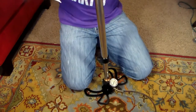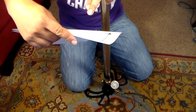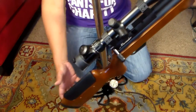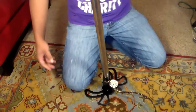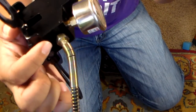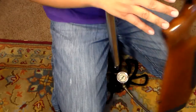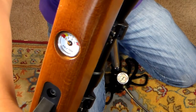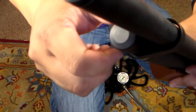Before we start, it says the max pressure is 310 bar, 4,500 PSI. And some questions on Amazon ask if it can fill the Benjamin Marauder, which requires 3,000 PSI. We will find out. By the way, you need to tighten the air hose too before we start pumping. And this is my Benjamin Marauder. You can see the gauge is below 1 or at 0. Let's start to connect it.